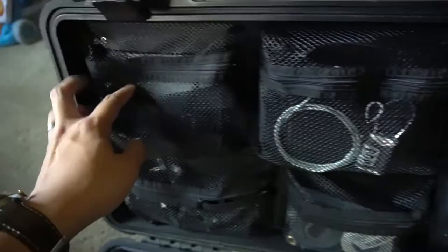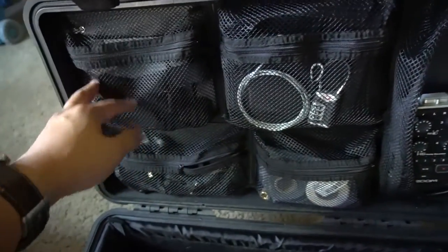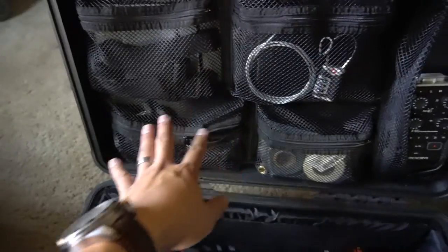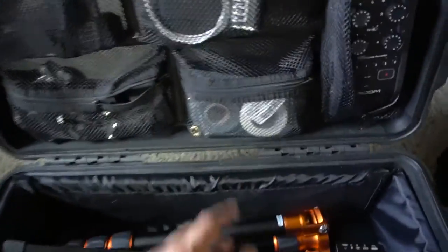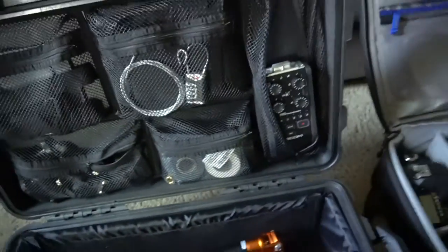Oh, this guy is pretty cool. This is, I think it's called the photographer's divider pouch, or just photographer's pouch. It says originally this case came with the protection foam over here, but I decided to get these pouches because I wanted to put more accessories like a TSA lock if I travel, some gaff tape over here, and just other miscellaneous bits and bobs.